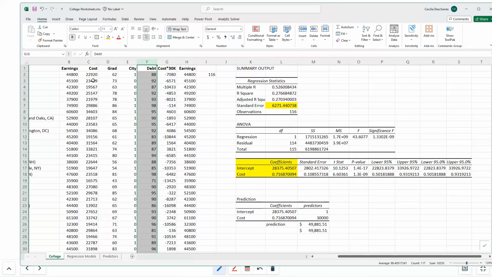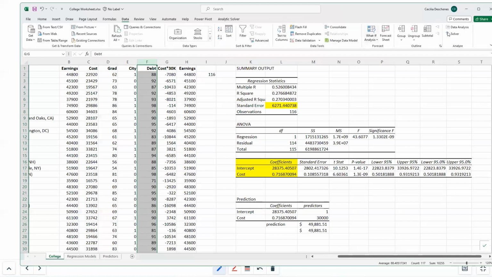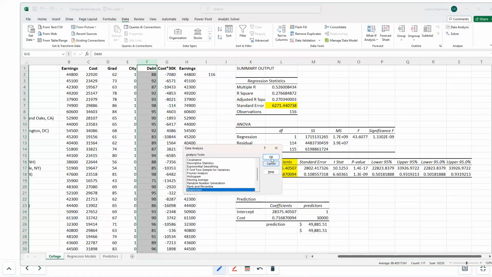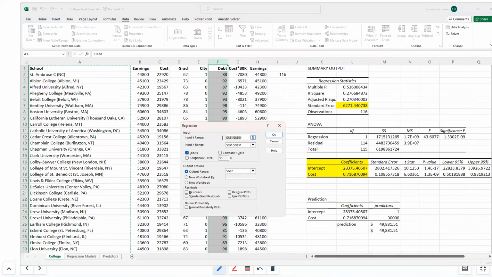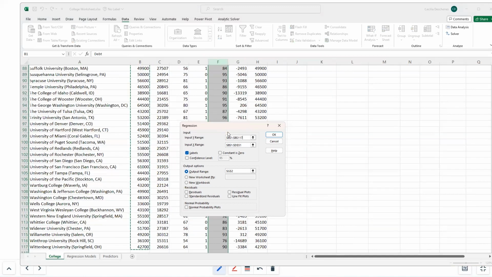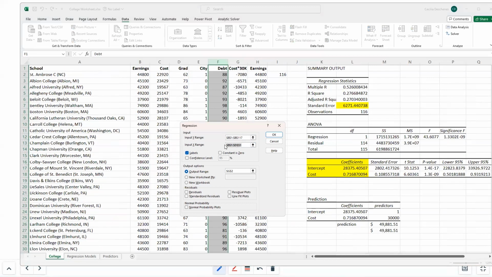Okay, so now I want to run this regression again. So I'm going to go to my tool again, get my regression, and my earnings are going to be the response variable. And then I'm going to put cost, grad, and city.